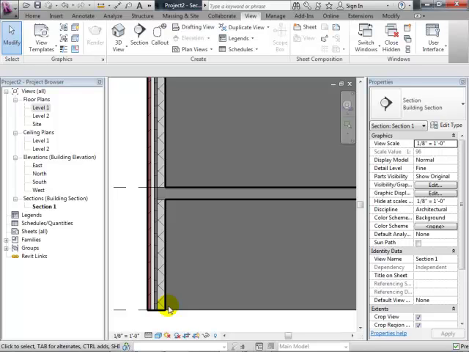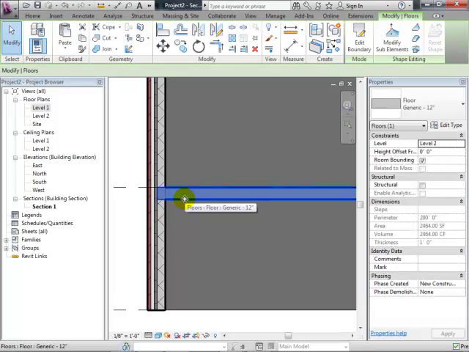Now, some of yours, if we created the floor and moved it up, it doesn't do the intersection because it didn't ask you the question again. If you want to get it to ask the question, go ahead and choose the floor. You can choose it in any view. Now say that you want to edit its boundaries. It's going to say, hey, I can't edit it in the floor plan view. Go ahead and say you're going to edit it in level two.